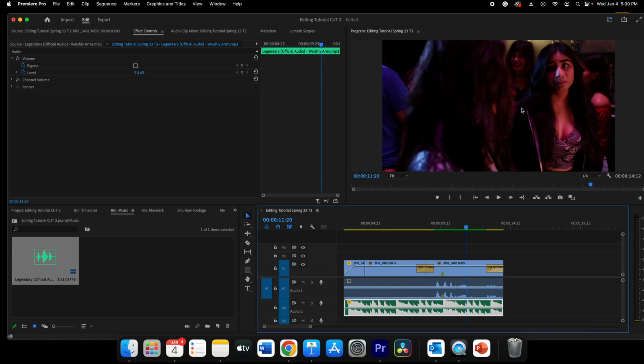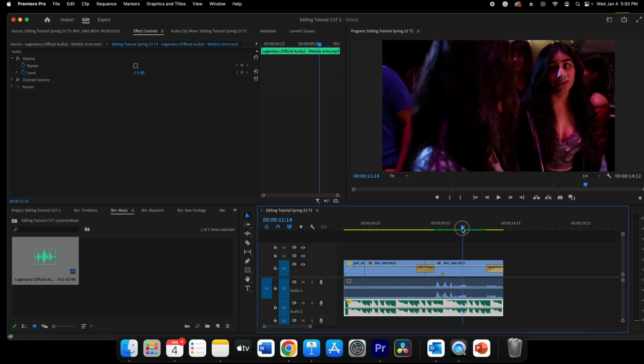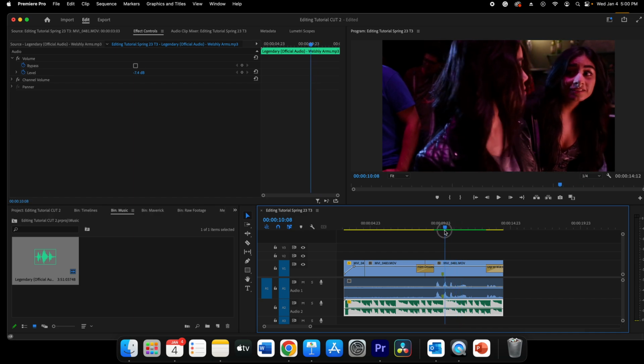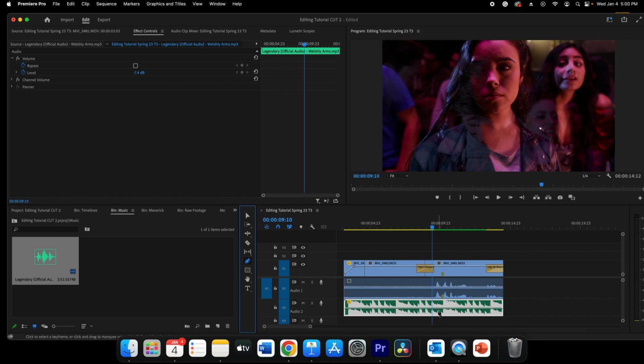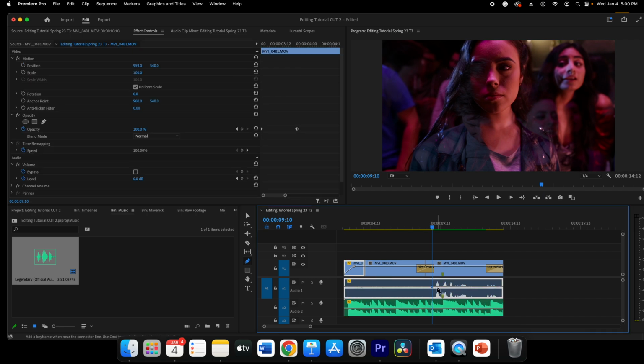So her line right here is on this little bit of audio. So she starts talking right about so it's somewhere about in here. She's going to start to talk. So what I'm going to do is I'm going to use this little pen tool, which is another little trick. It's the same thing as doing a keyframe mark. Is I'm going to set a mark, and you can see in the waveform she starts talking right there. So I'm going to put another keyframe right about where she starts talking, and I'm just going to raise the volume a little bit.